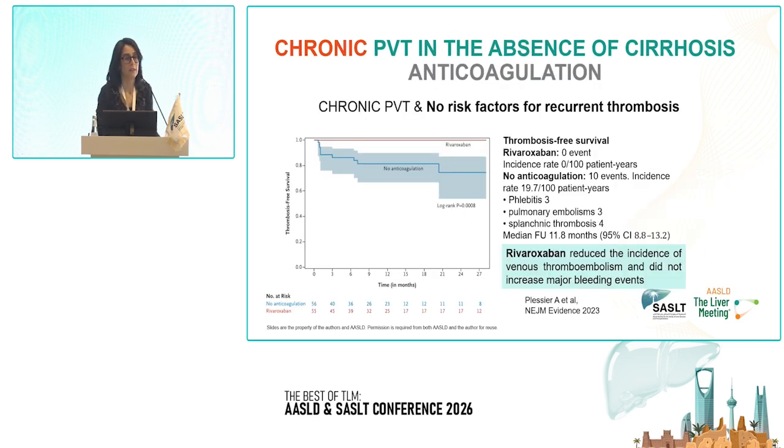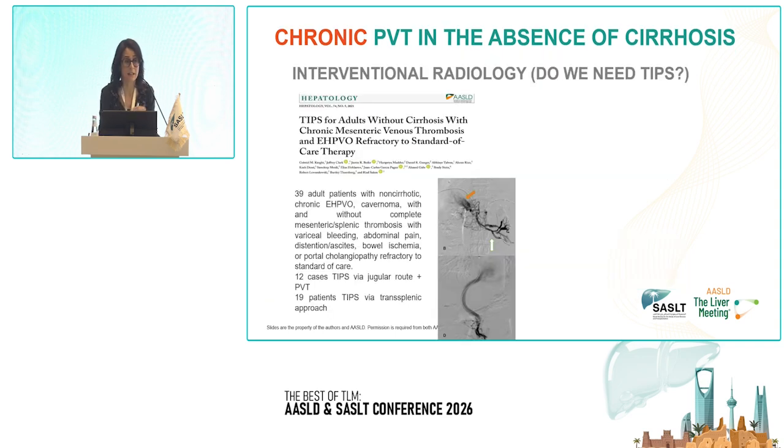What about chronic PVT that was not anticoagulated, and then you discovered that in a CT scan? Should you anticoagulate these patients, yes or no? This was another big caveat that now is solved after this randomized clinical trial performed in France, randomizing patients either to placebo or rivaroxaban. And as you can see, patients treated with rivaroxaban have almost no risk of rethrombosis during follow-up, and this is why the guidelines now recommend anticoagulation in this setting.